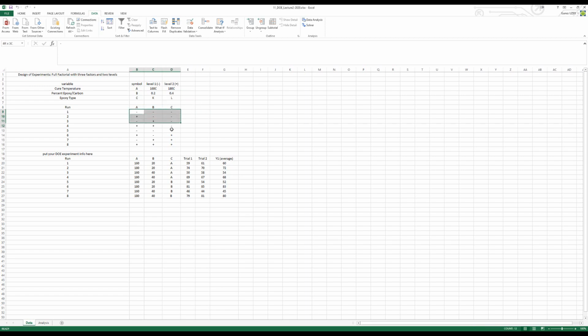So basically, what's shown here is the standard table format for A, B, and C. And you can see that this is the standard run setup. This will be the same for any 2-level 3-variable DOE, so you can copy paste this for anything that you'll be doing in the future using the same setup.